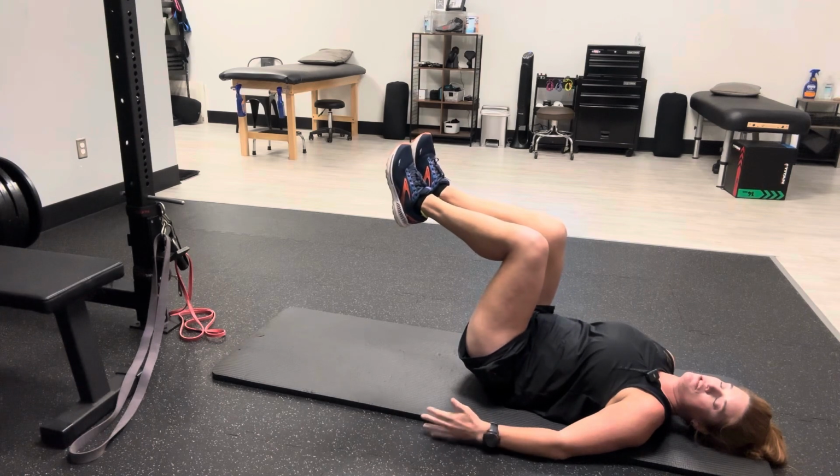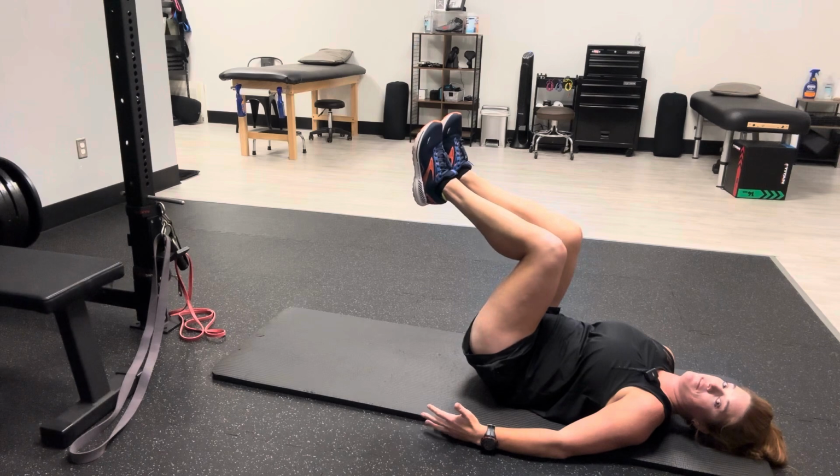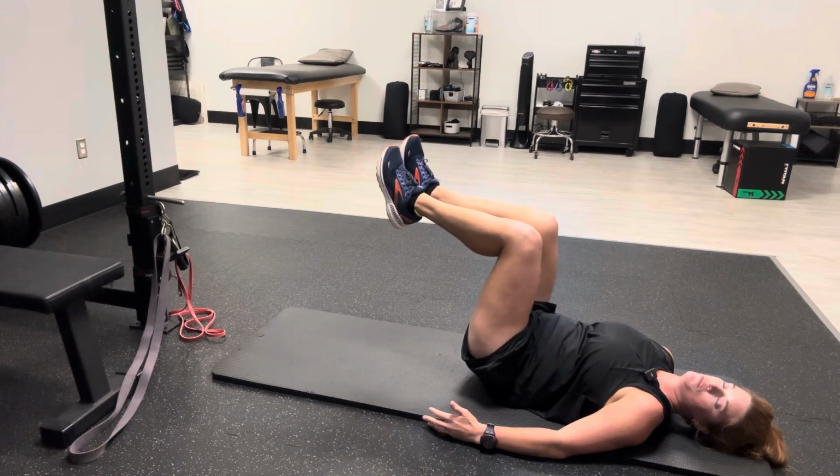If you have a little discomfort in your back, or if you want to advance the exercise, you can push your back flat first and then bring your knees up and down, trying not to let your back come off at all. And this will be a little bit harder and a little bit more challenging.